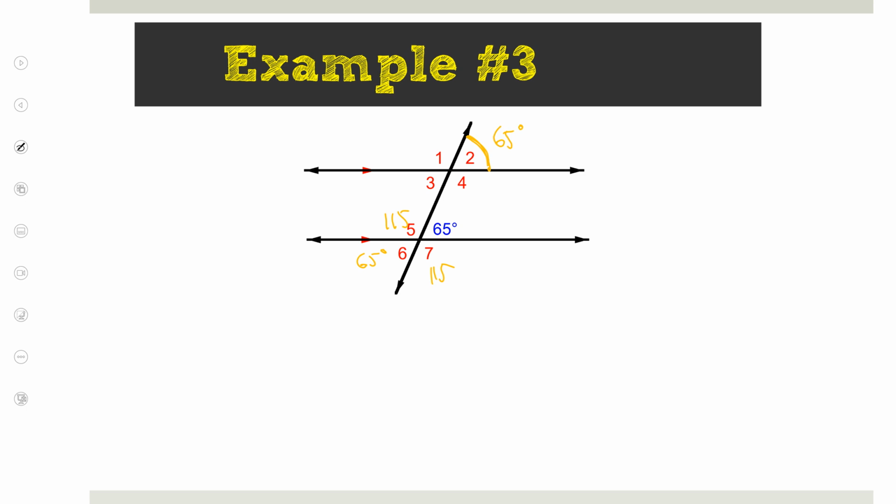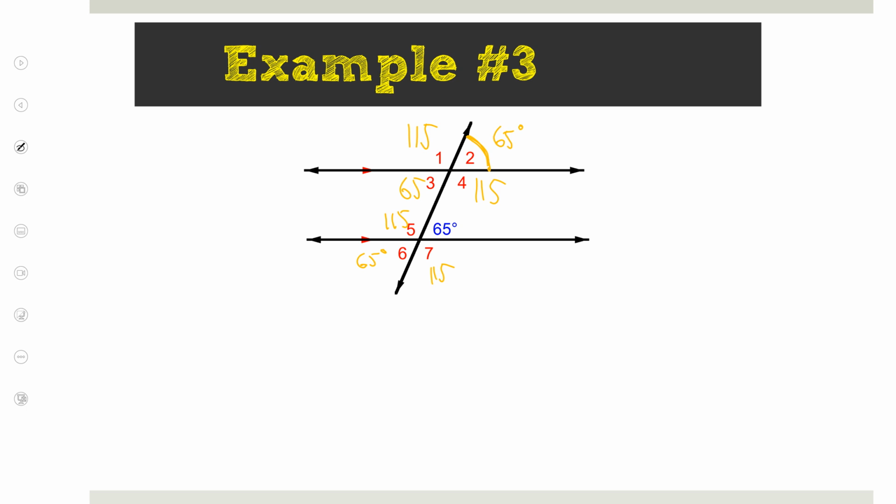Annie, finish this quickly for me. What's 1, 3, and 4 now? 1 is 115. 3 is 65 and 4 is 115. Do we all agree? Excellent. Let's give it up for Annie. Now here's the great thing about this. If you look at that picture and the lines become parallel, there are only 2 angle measures in that picture. That's it. 4 of the angles are acute, 4 of the angles are obtuse. You need to keep that in mind when you're solving these problems. Okay? Can you all do that? Beautiful. It's not rocket science, right?